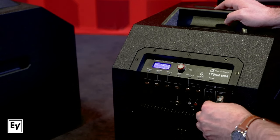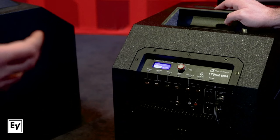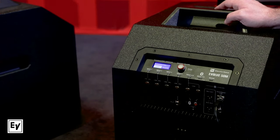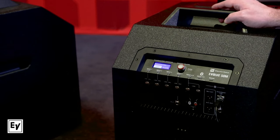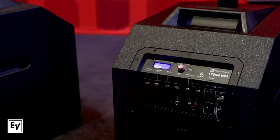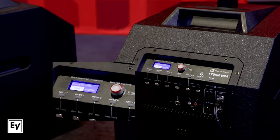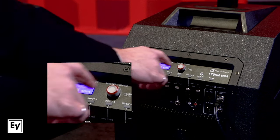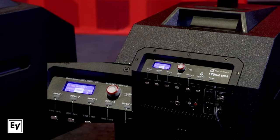What's great is the QuickSmart Link allows you to double all the inputs and treat them as one mixer. It's also a digital audio transport, so your stereo signal is shared between the two. It sets up in just two easy steps. Once powered up and plugged in, the unit automatically knows you're connecting and asks: do you want to send or receive the parameters? You just choose which unit's parameters to copy, and then it asks whether this speaker is stereo left, stereo right, or a mono setup.